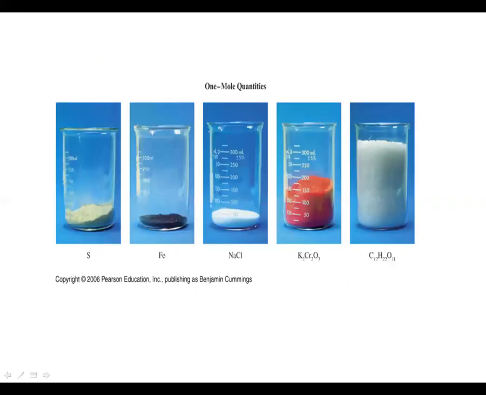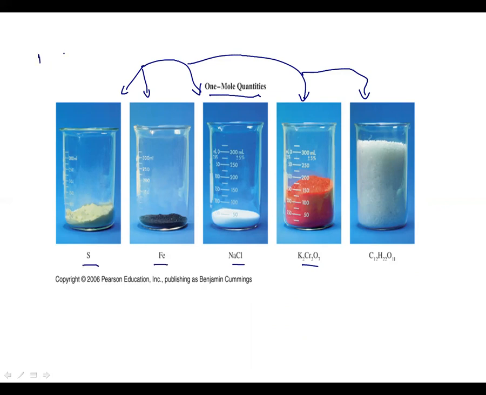This is why when we look at something like this, these all represent 1 mole of these substances. So these all represent 1 mole quantities of, for example, potassium dichromate, sodium chloride. We got some iron there. I think we got some sulfur over there. Now, although they all represent 1 mole of each of those things, it does appear like, hey, 1 mole of this guy is only that much. This guy, 1 mole of this guy is like that much.